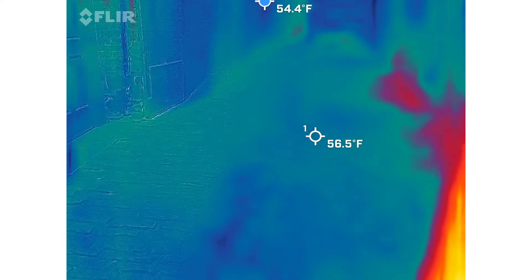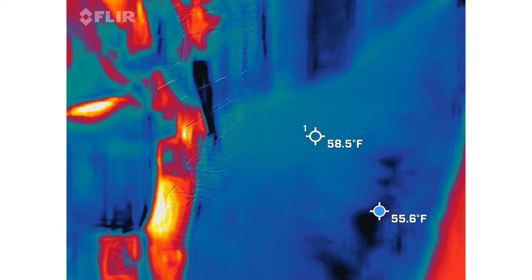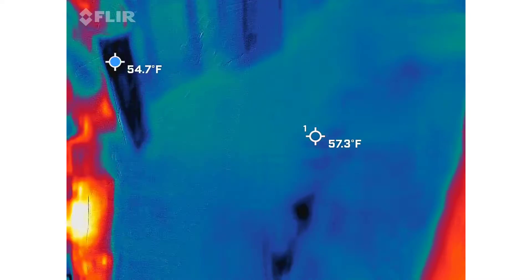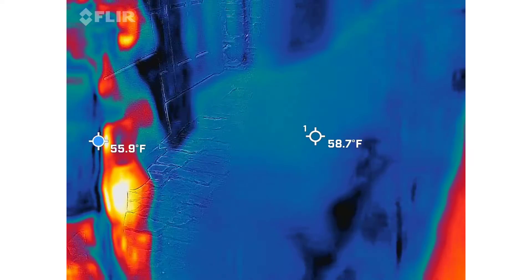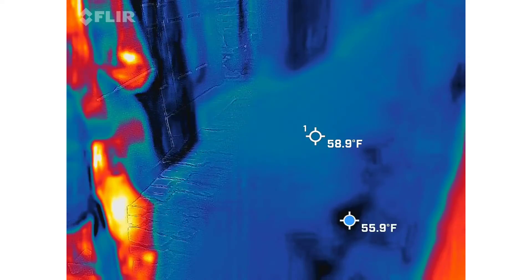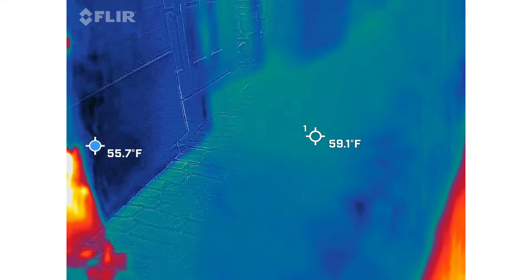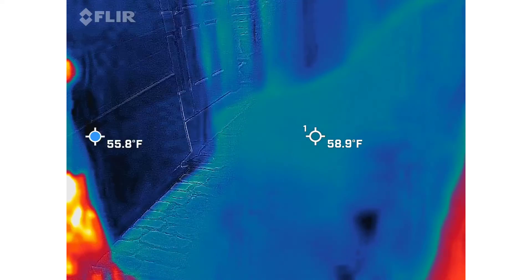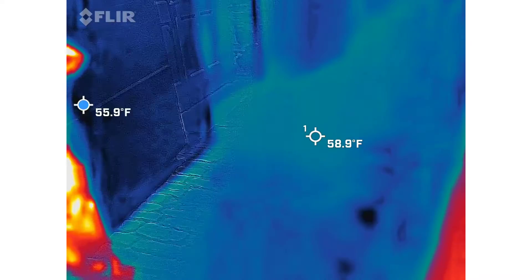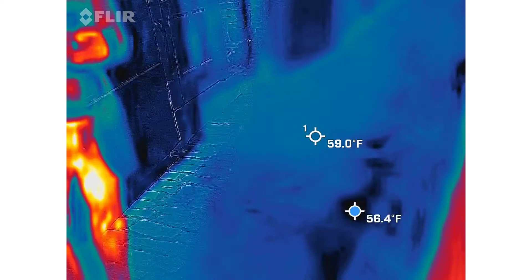These streets we're standing on are Belgian blocks — made out of complete granite. Some people call them cobblestones, but to me they're Belgian blocks because I had to deep dive into them. We're dealing with the stone tape theory at this location. These rocks have been here since 1739 that we know of — though historians aren't even certain. Any stone that's natural, like granite, is said to hang on to the memories of things that occurred in that space and repeat them back to us.